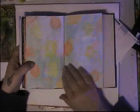And then this one, I was just trying the crowns out, so I definitely have to come back to this. I was just playing around, and that's it.